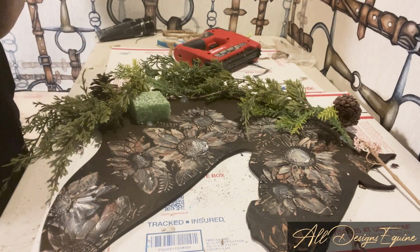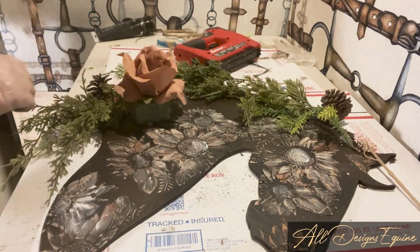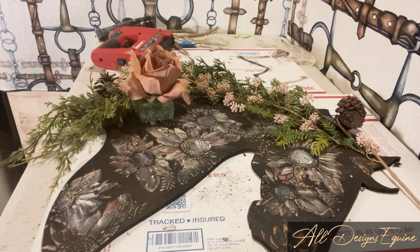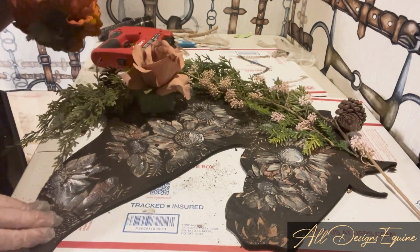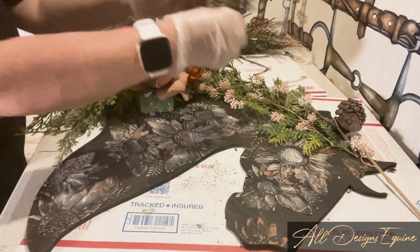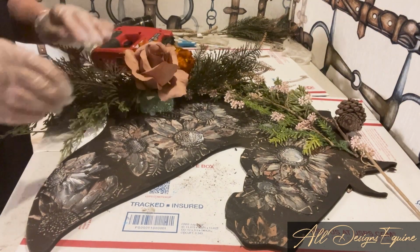The main focal point is going to be a taupe rose. I'm going to add my very small seeded flowers down the length of the mane and neck. Next, a rust-colored flower. And some brown fern. In this case, it works as an everyday kind of horsehead wreath, or it leans slightly more fall or autumn color.